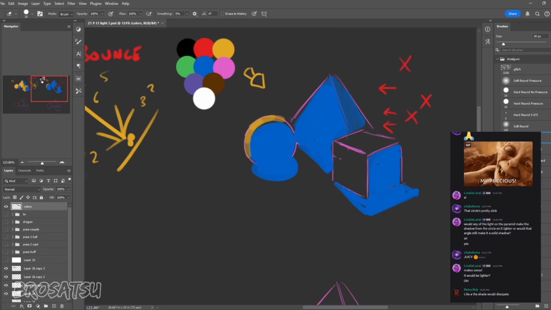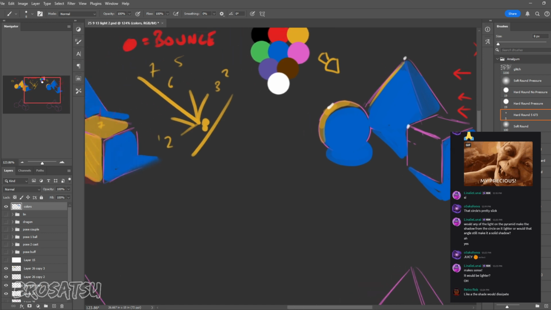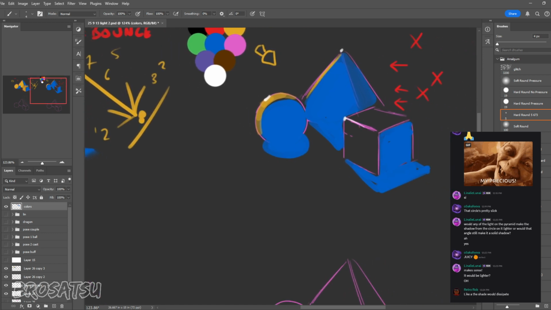And then something to think about on your objects is you're going to get a little bit of light on the side of the pyramid here as the edge catches. Because you remember how the most intense points tend to get these little specular highlights. So the top of the pyramid is going to have a little one, and this little corner here is going to have a little one. These edges usually catch a lot of light. Now, you wouldn't do white. This is just to get the idea across.